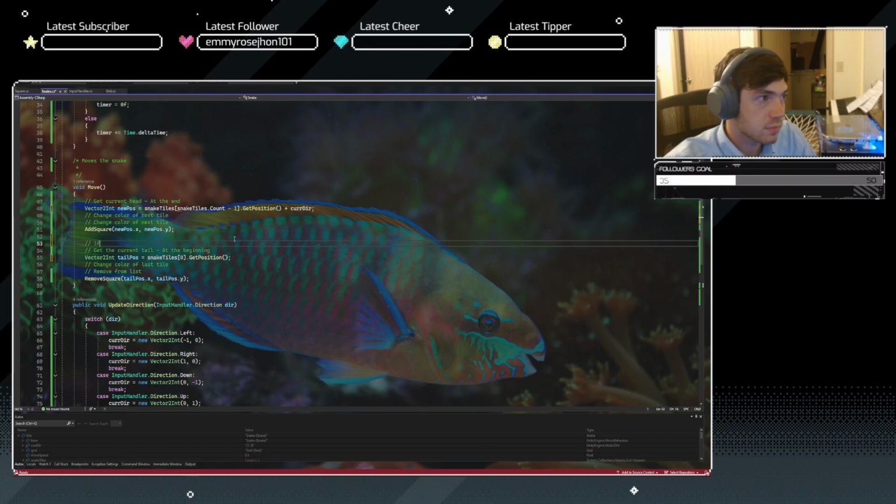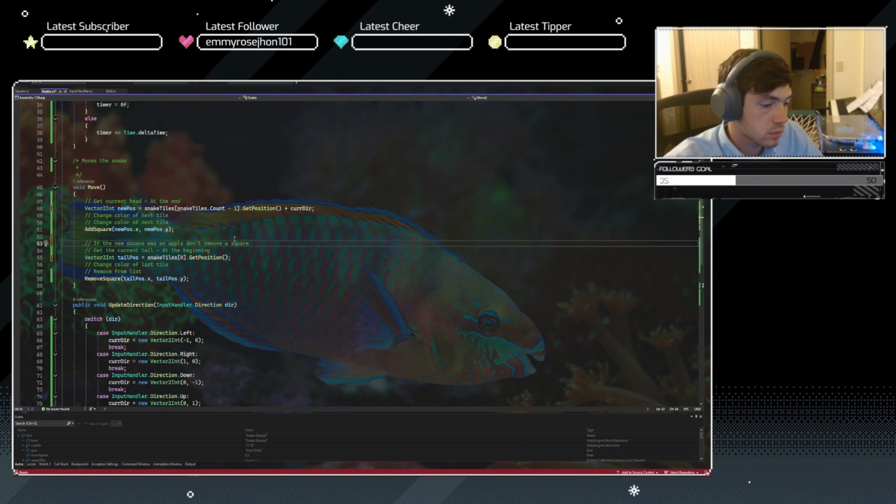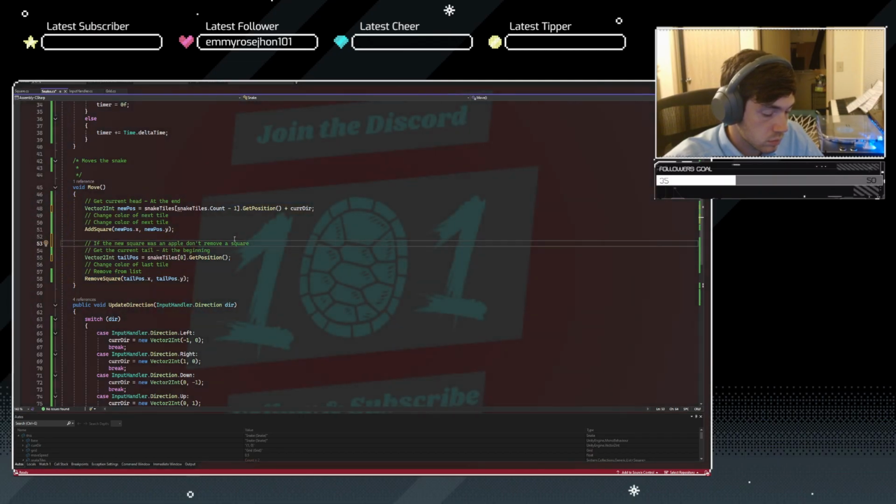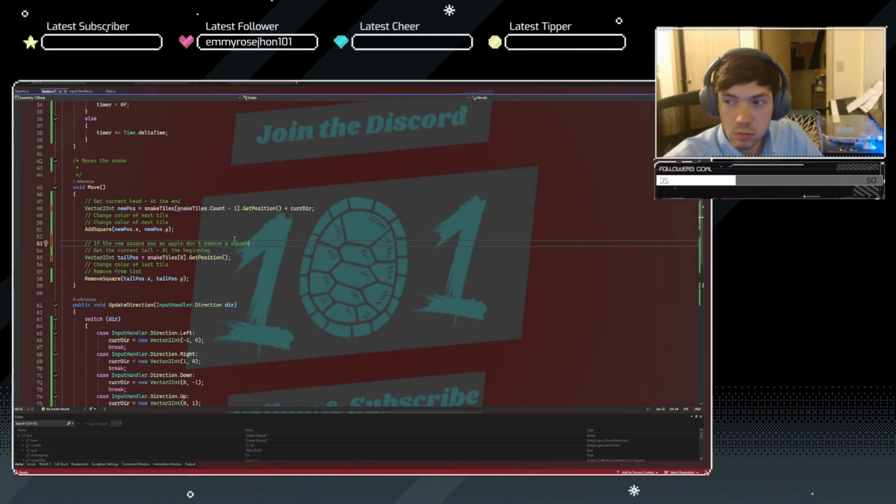So let's say if the new square was an apple, don't remove the square. Right? That's the way to do it.